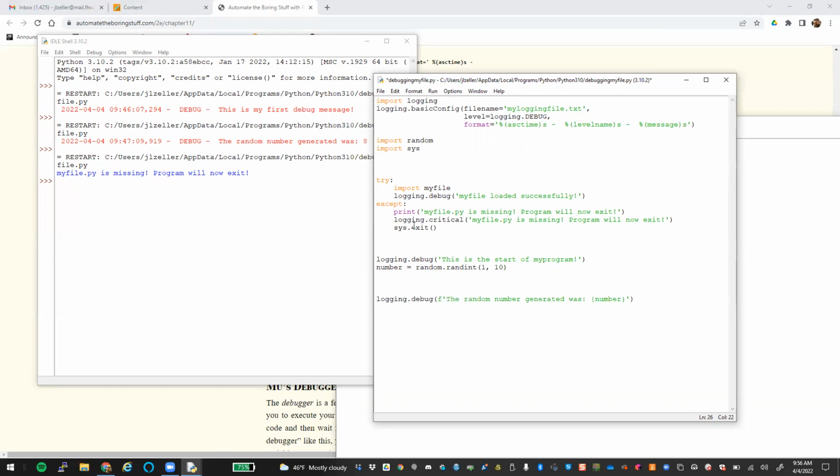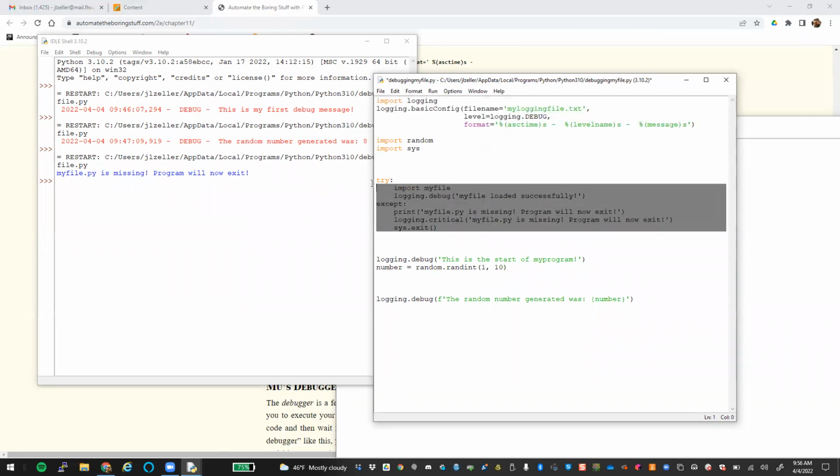So again, this is one fifth of your final grade, is doing this. Importing this in at the top, making sure you wrap all your try and except statements in this particular fashion. I don't know how else to make it very, very clear. This is 20 points of your final project is just doing this.